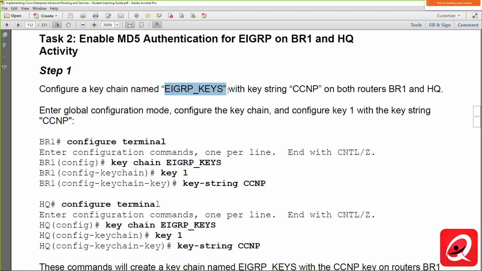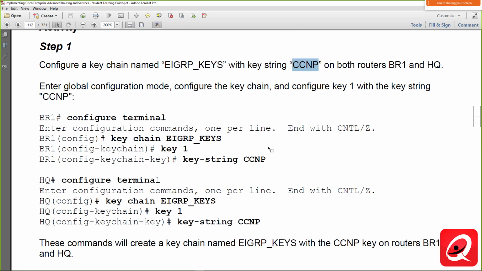It is case sensitive though, so when you're referencing the keychain, you need to make sure that you put the appropriate case. We're going to have a key string of CCMP, which does have to match, and the key ID is critical. The key ID and the key string have to match.